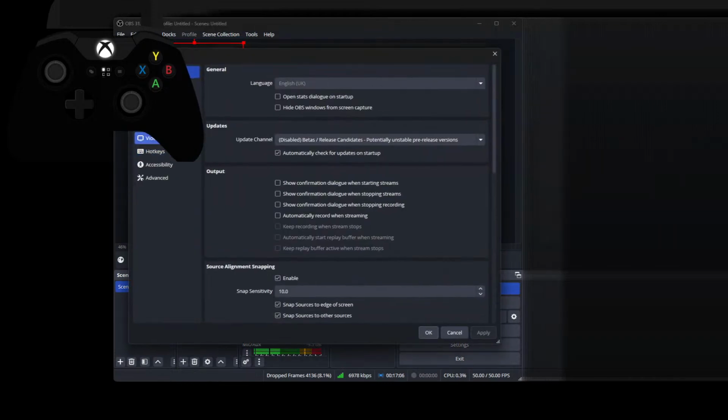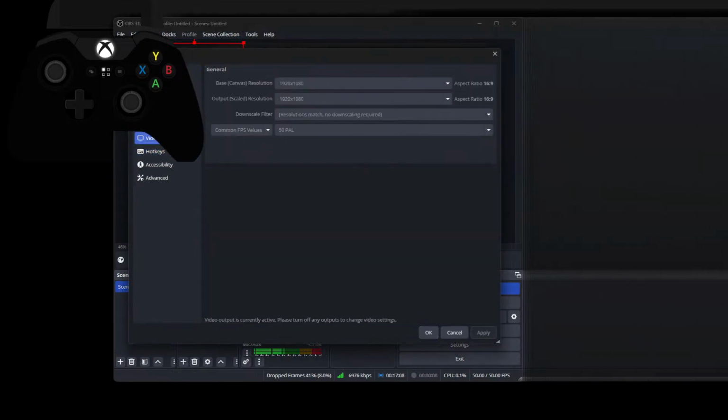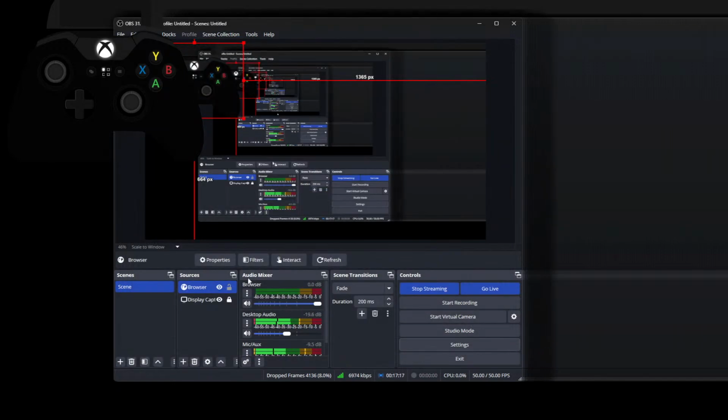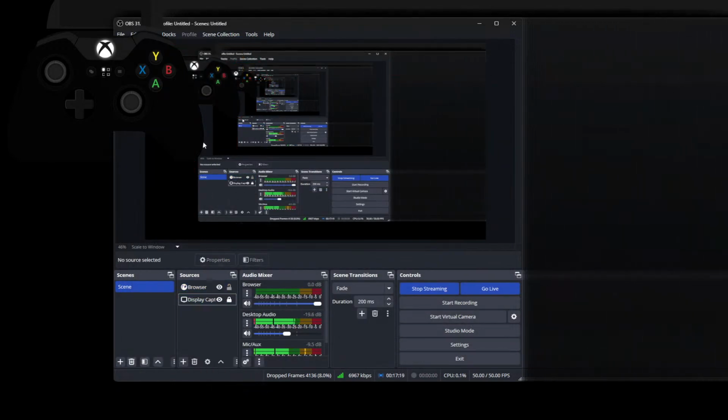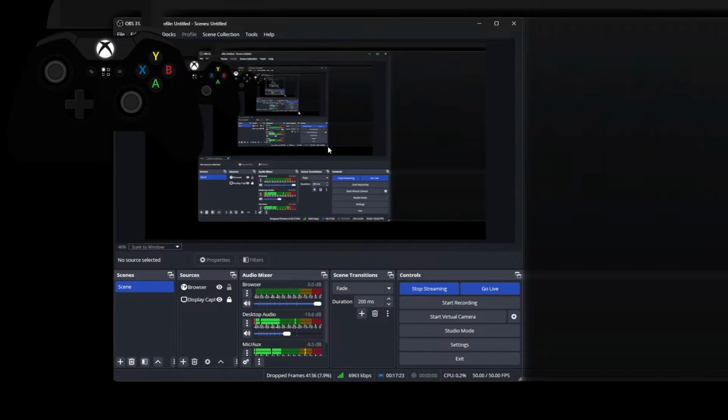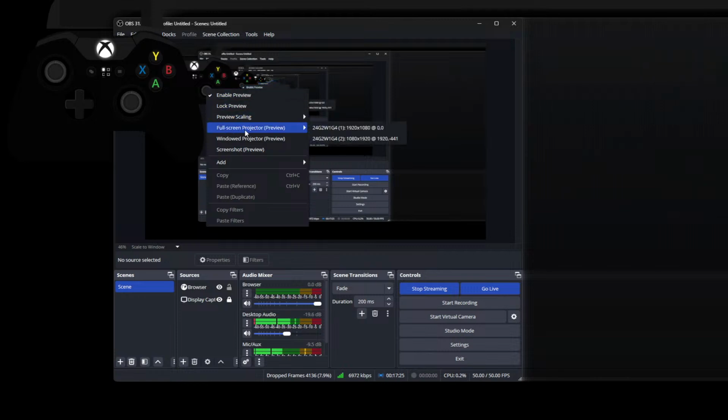Now, I could technically stop the clock there if I wanted, because you now have alerts set up for every single thing in the list on the left here. You could go live right now with that alert box we've just added, and any event a viewer does will have an alert. Obviously, if you're not an affiliate, it will just be follows, raids, and follower goals. And I'm also guessing you probably want to learn how to customize these alerts, so I can't stop the clock.